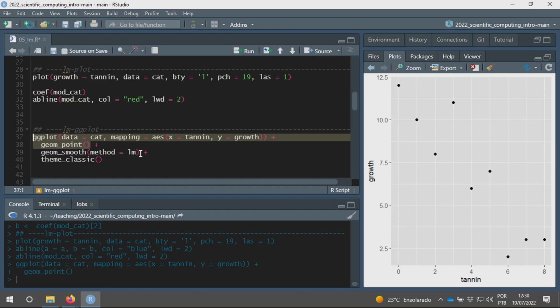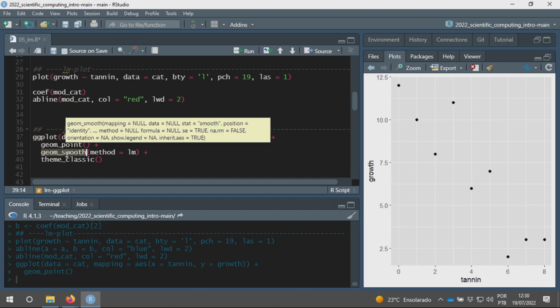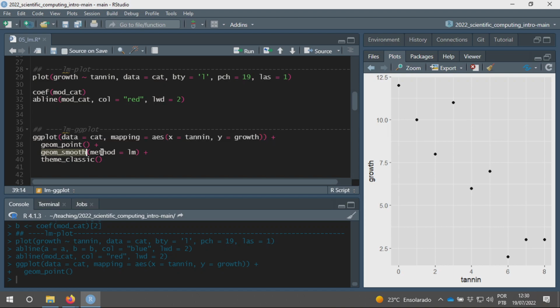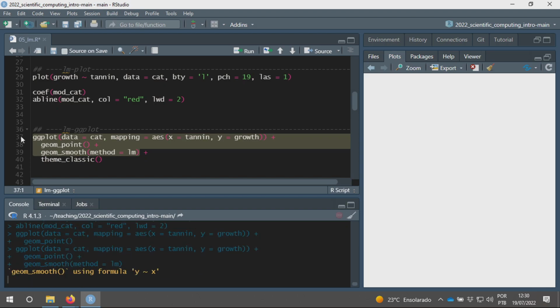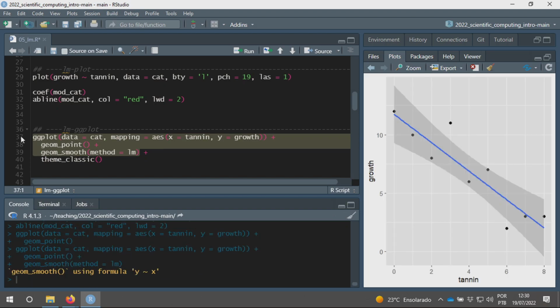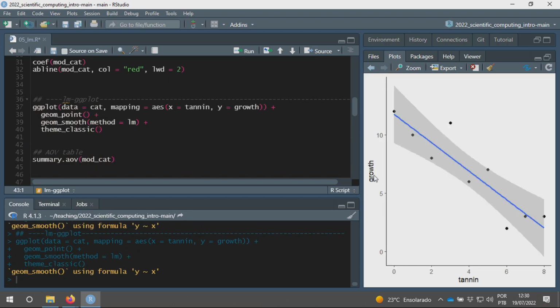And I can add the curve from our model by using the function geom_smooth. And I have to tell it that my method here is a linear model. And then if I do this, I would have this curve here. And I'm just changing the theme because I cannot deal with the gray background.